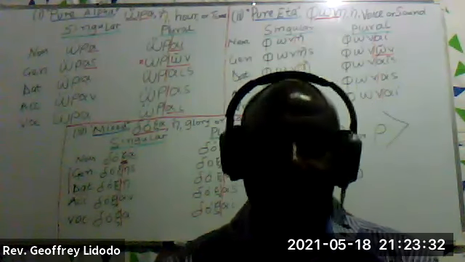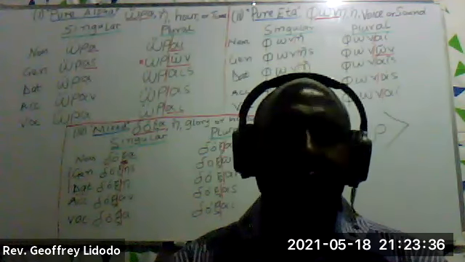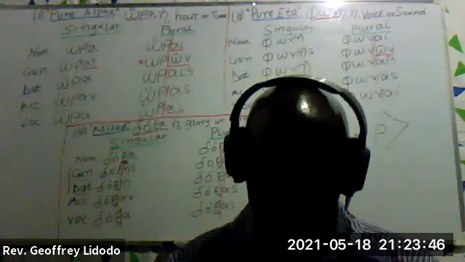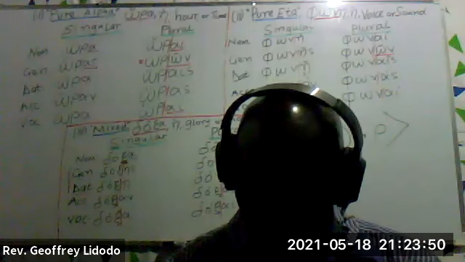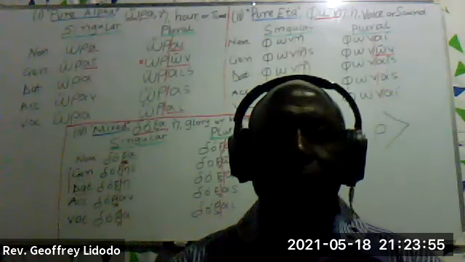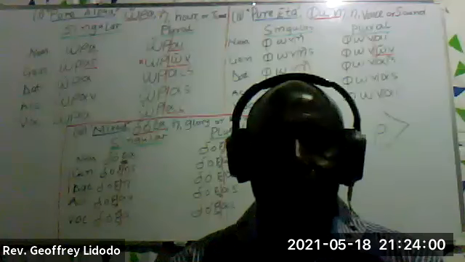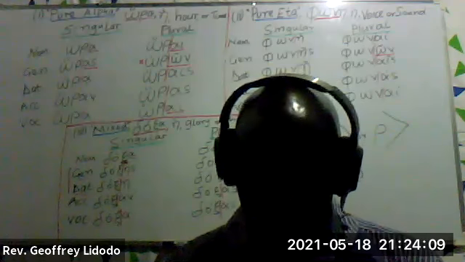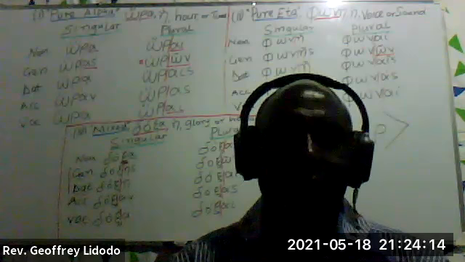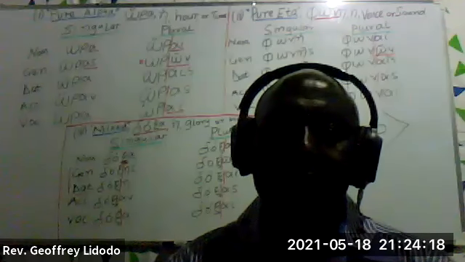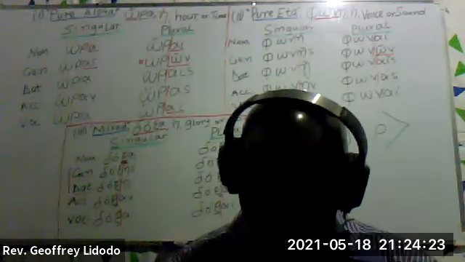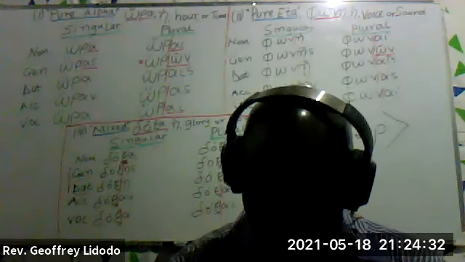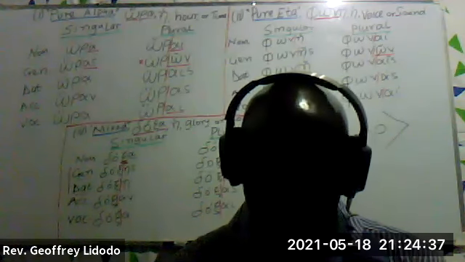So the vocabulary of nouns only changes where? Towards the end. That is in the ending. But the word itself is not affected. So that is how you can do. And if it is verbs, also you check the ending of the verbs. And you know whether it is first person, second person, or third person, singular, or first person, second person, and third person, plural. So that is what you need to do. And then we have translate from English to Greek. Please, I have given very few questions on that, just for your practice.